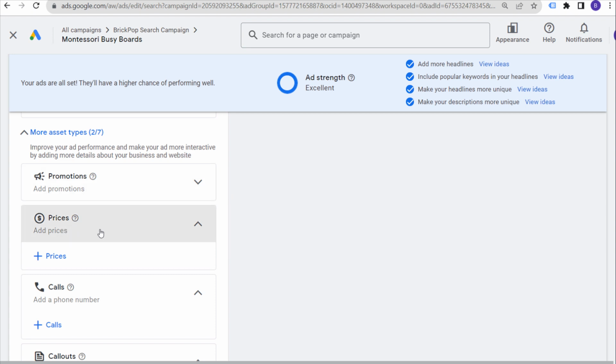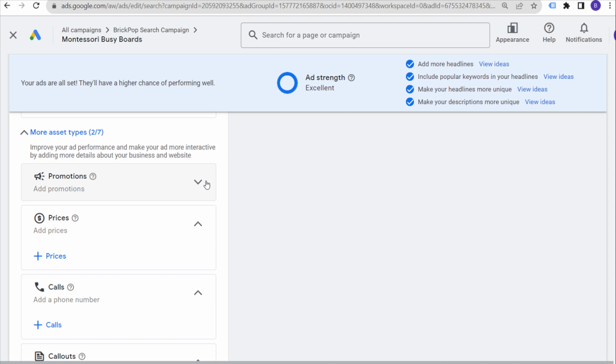I generally use prices more for fixed prices, so the example I use a lot is if you're a mechanic and you're adding your prices there, say, okay, oil changes start at $40 and then go up to $150, depending on what type of oil you need on all of these different things. So it could be, here are the 3 different oil changes we offer. Prices are $50, $70, and $90, depending on the oil that you need and the car that you're driving.